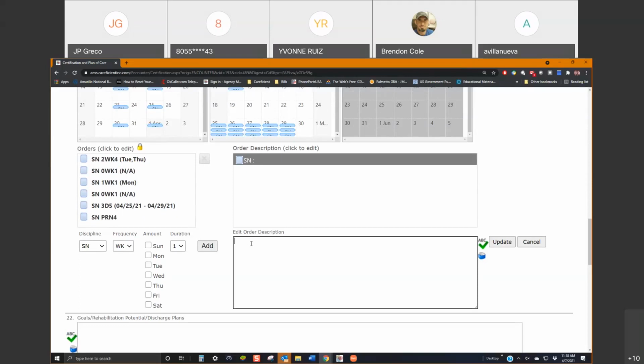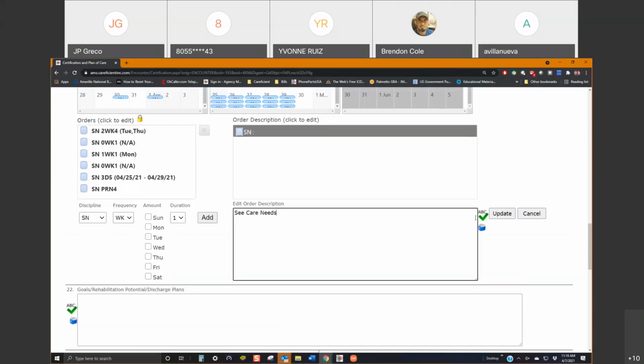Now, any additional orders like PTI&Rs due on a certain day, things like that, you would write these directly into the order description here. But remember, we're going to end up doing what we call care needs, which are your interventions and goals. So your interventions and goals will flow directly into your service notes as well as your 485. So for the interventions and goals, you don't have to worry about documenting that in here. Some agencies are just saying see care needs if there are no other orders, and then they can hit update.